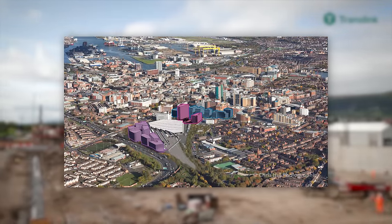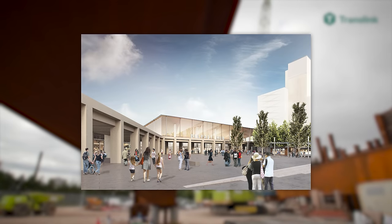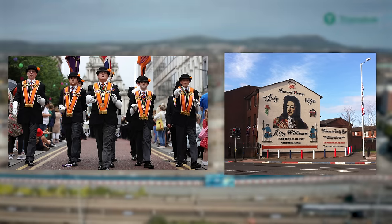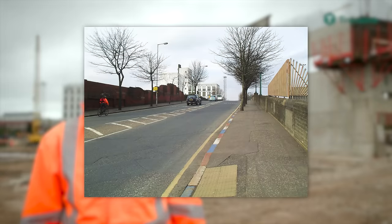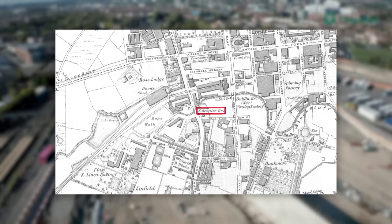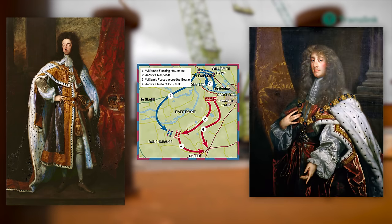With all of this planned work and positive change, there is of course going to be some pushback from NIMBYs and naysayers. Around the same time the Weaver's Cross and Grand Central Station plans became public, the Orange Order and a handful of residents from the local Sandy Row neighbourhood objected, calling the entire proposal bleak due to its use of high-rise structures. They also cited that the Boyne Bridge ought not to be destroyed as it is part of their cultural heritage — a reference to the bridge formerly known as Saltwater Bridge, which was rebuilt around 1930 and named after the River Boyne, site of the famous Battle of the Boyne, which saw Protestant King William III of Holland overthrow Catholic King James II of England.